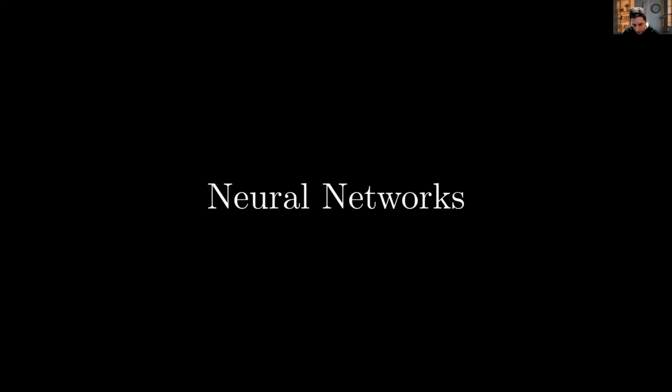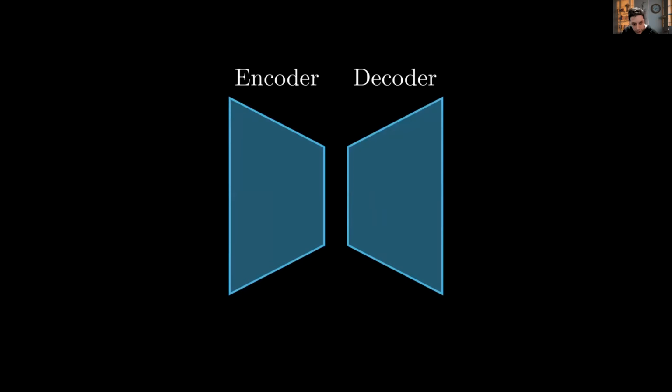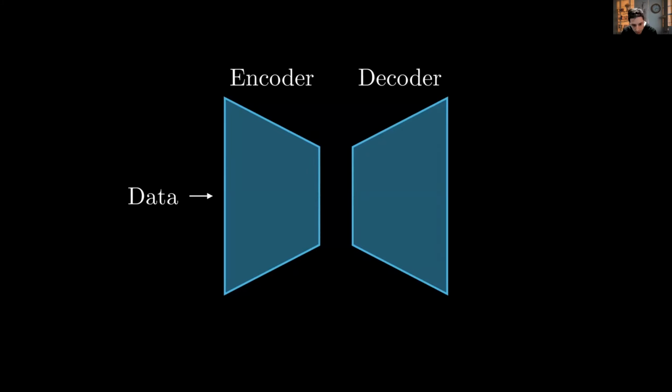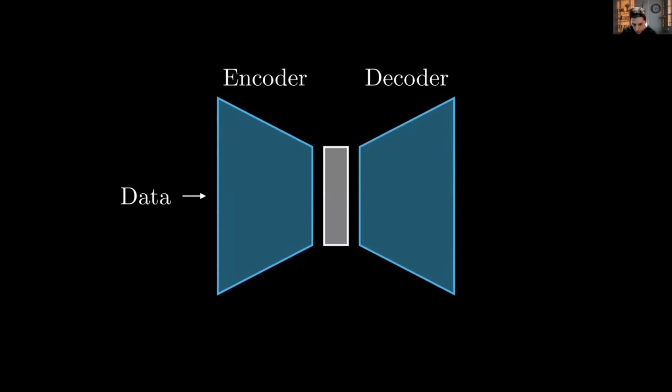So we are in the context of neural networks, of course, and we define neural networks to be composed of two pieces, basically, the encoder and a decoder. In general, we have some data in input to the encoder. It embeds the data into some sort of embedding. And then there is a decoder that takes this embedding and solves a downstream task.